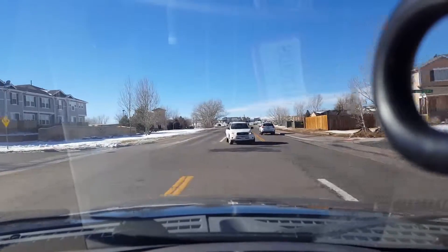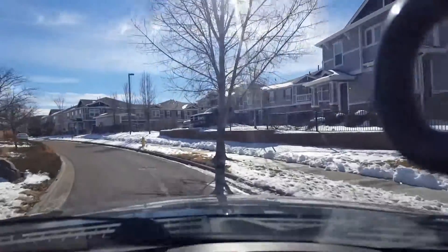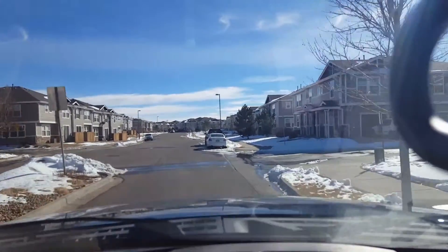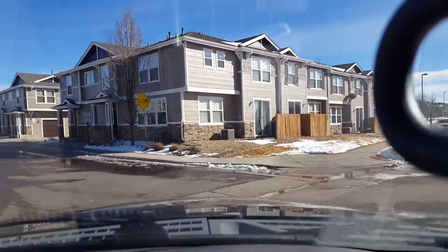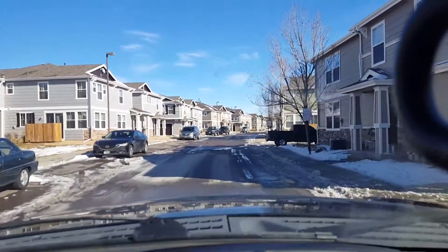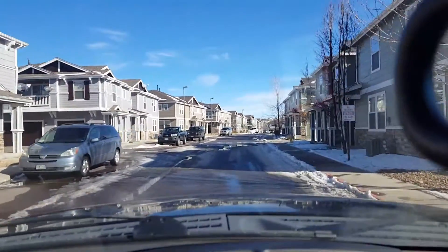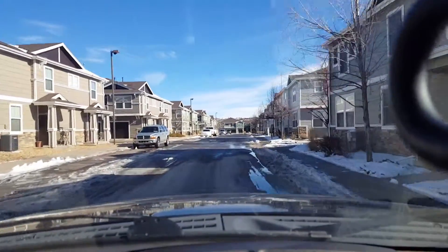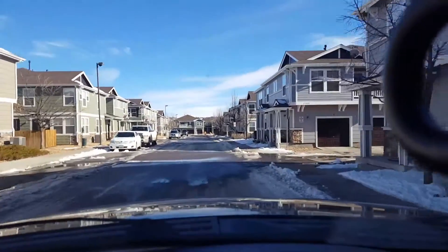These just got repainted recently. I actually sold a two-bedroom unit in here — they're going for the mid-200s for the two-bedrooms. This is a really nice little quiet condo neighborhood. All these units have attached garages. Three-bedroom units have a two-car attached garage, while the two-bedroom units have a one-car attached garage. They just got a fresh coat of paint and they look really nice.